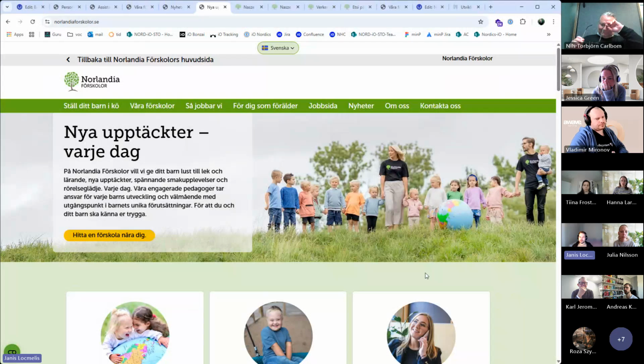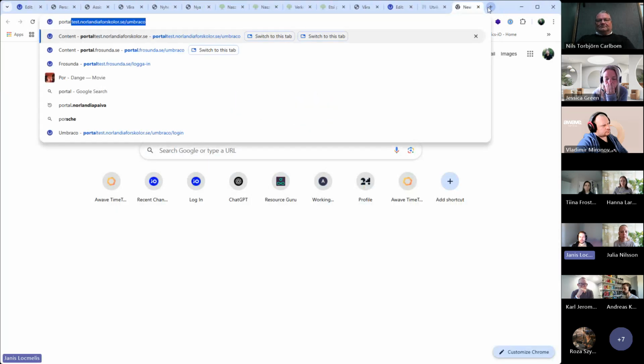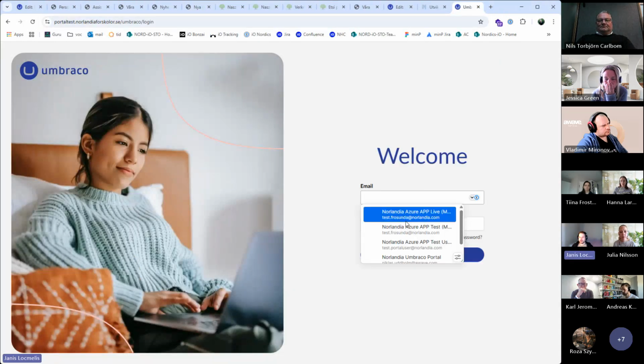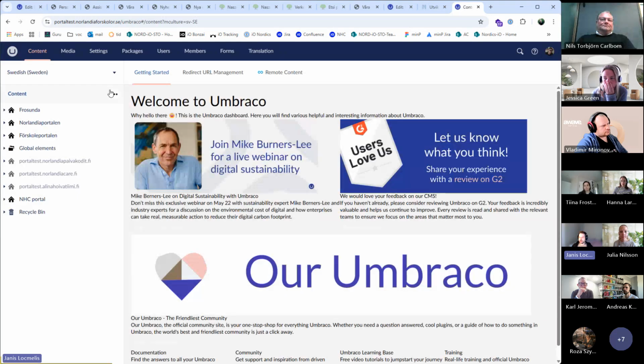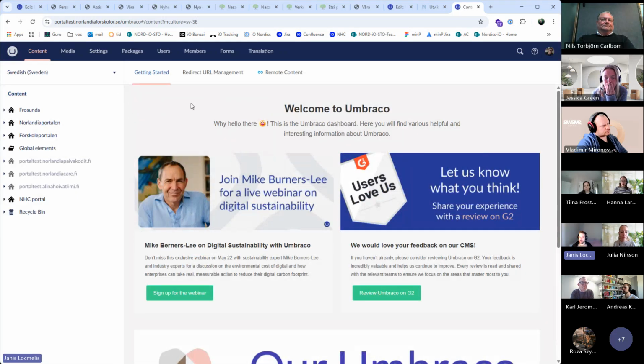So if there are no more questions at this point, then we can get into the second part, which is the portal. No questions, then we will go to the portal. And as for the portal, currently it's only used in Sweden and Finland. It's not being used in the other countries yet, although I have heard that there were some initiatives to potentially demo the portal to others elsewhere. So yeah, it's up to you.